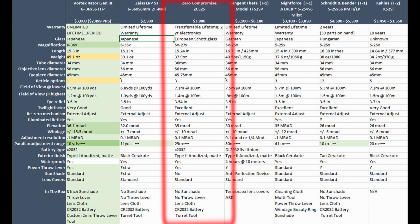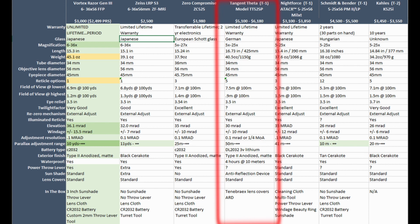And then when we look at the others like Tangent Theta, I honestly think that they have the best glass, period. I just do. It's German glass. I emailed those folks and asked them where their glass comes from, Germany.